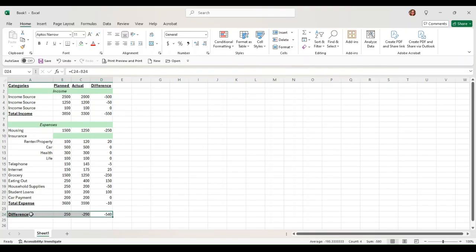Where do I come up with that difference? So down here in this difference line, it's a lot different. It's a bigger number, right? It says that we're $540 short, but you also have to remember that in our planned column, we were expecting to have some to go into savings. So when we look at our total expenses, this yellow box, we see that we really are only about $10 short. So I can maybe wiggle a little bit, or maybe I pulled $10 out of savings to cover that additional cost.